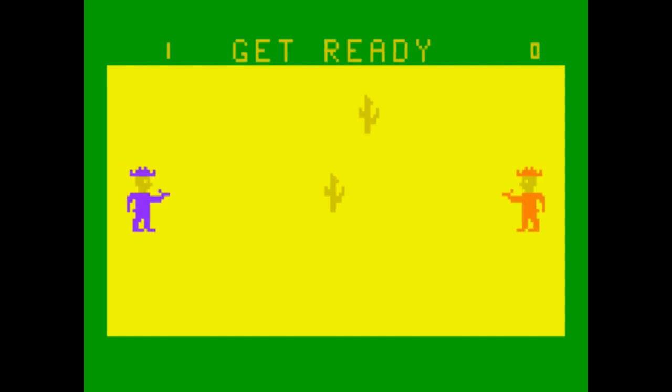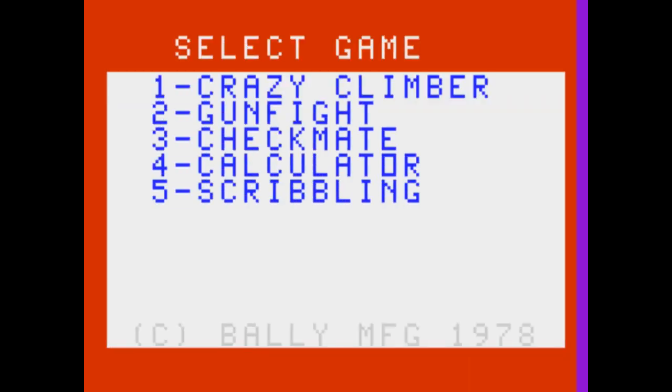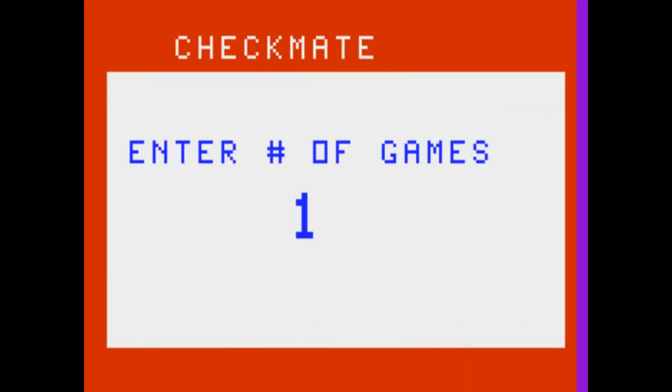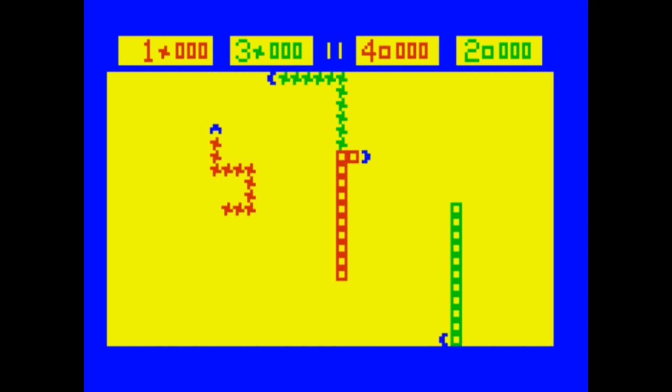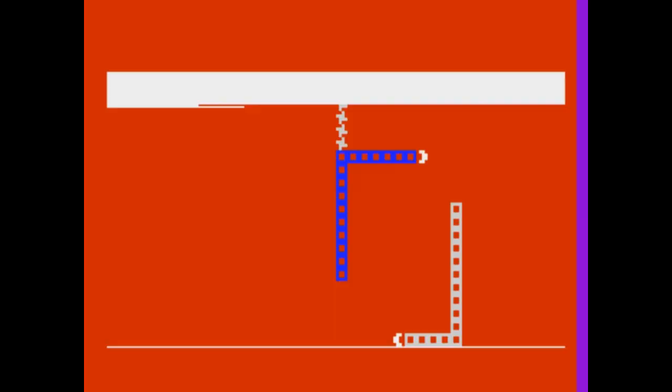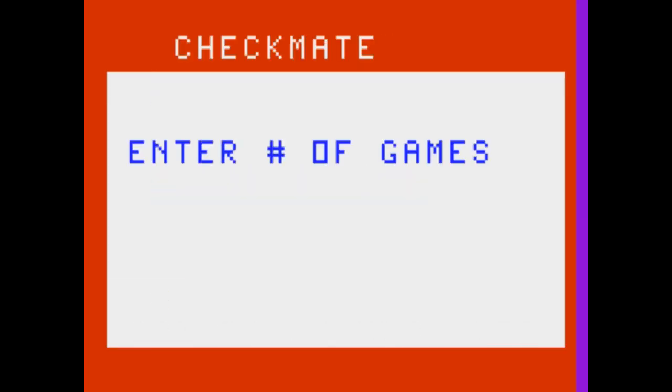So we'll reset again and get to CHECKMATE, which is a game kind of, this is an arcade game. It's kind of like Snafu for the Intellivision. And we're going to have 1 player, and I'm the red player, and the other players are going to be the computer. Now I'm going to deliberately die here, and I'm going to show you the computer playing itself by pressing F3, by pressing again.